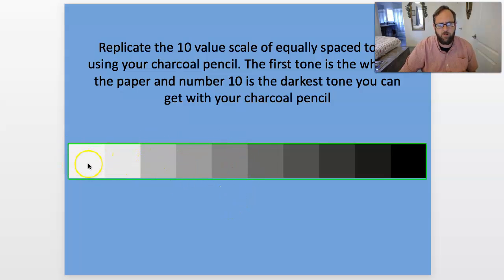I recommend that before you try to fill up the boxes that you have nicely laid out, you take an extra piece of paper in your sketchbook and test out some tones by carefully building them up and seeing how much pressure it takes, to get all of this figured out beforehand. You build them up, and then you pick and say, okay, this one's number 10, this one's number 2, and work your way through them and get them equally spaced. It seems easy, and you're going to think, oh, this is stupid, why am I doing this? But it will really help you, and it's not as easy as it seems. It's deceptive.